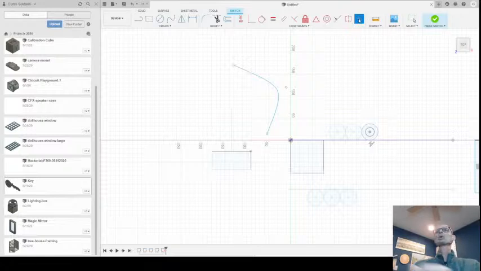Okay, constrains two or more objects to create a smooth, continuous curvature between them. I'm totally experimenting with this one. I have no idea how this is going to work.